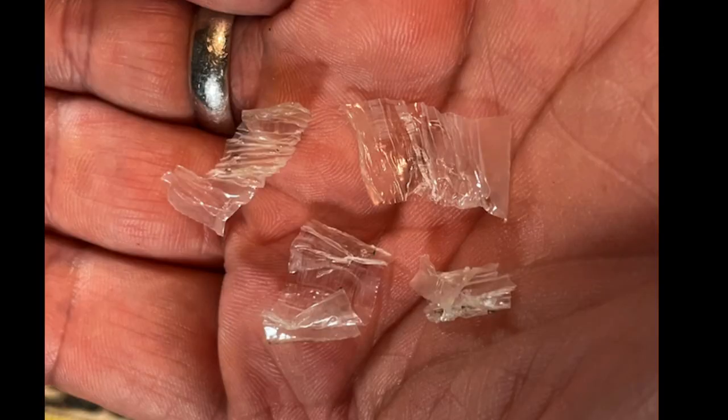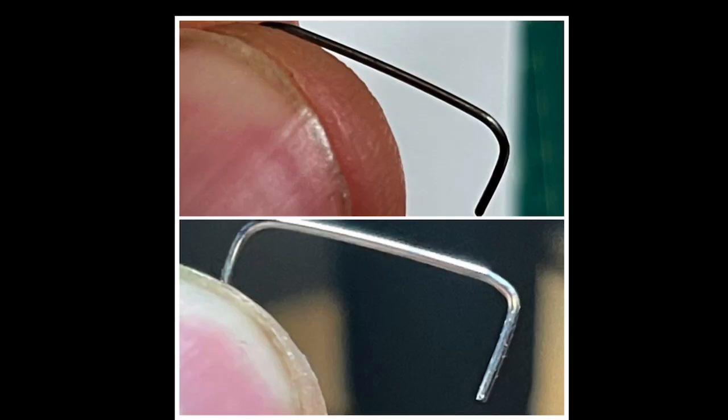The pieces of tape I removed are very stiff and brittle. I can just pinch these and they crumble in my hand. These are some before and after photos of the staples you're about to see. That's the same staple. These were cleaned anodically in electrocleaner solution at 4 volts. The part was the anode, and it worked really good. They came out great. This is the staple before picture.